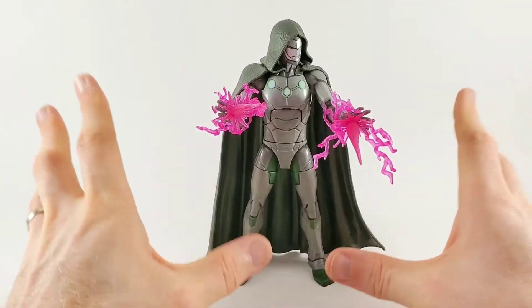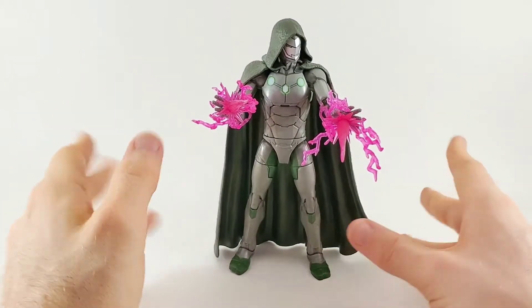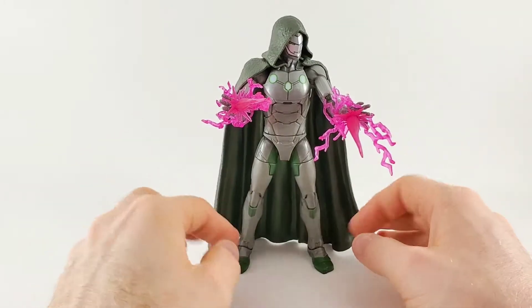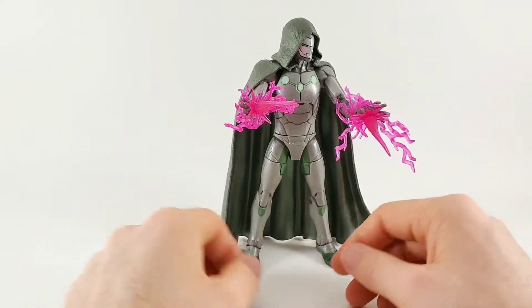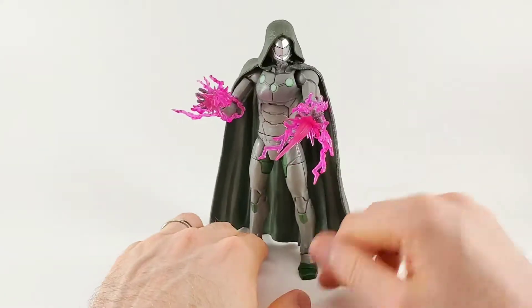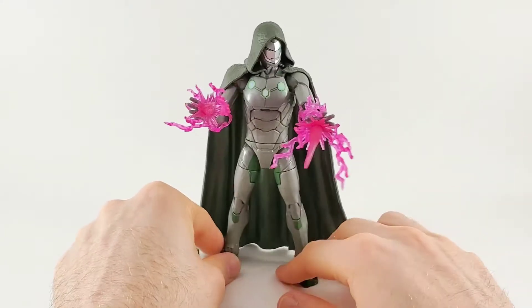Here is Infamous Iron Man, Dr. Doom, out of the package. Oh man, does he look cool. I love the blast effects. I love the magic. Sure, he's a repainted Iron Man from, I think, the Akkoi wave, but they really did a good job on it. The silver looks good, the green touch-ups look great. The cape is a little lacking — won't exactly strap on, but it's okay. The green on the chest looks good, the little green magic arc reactors look awesome, and the magic just spurting out of his arms looks amazing. Not much to look at on the back, but the figure is so cool. It'll fit right in on the Fantastic Four Cosmic shelf.